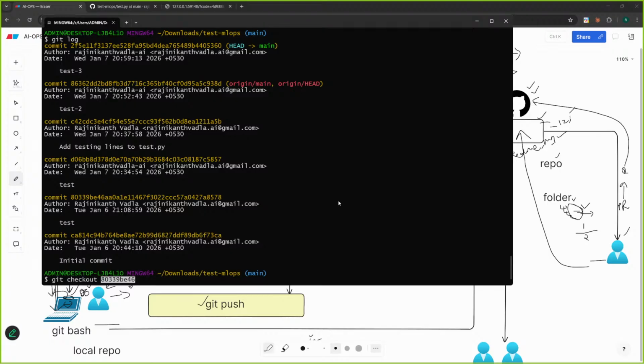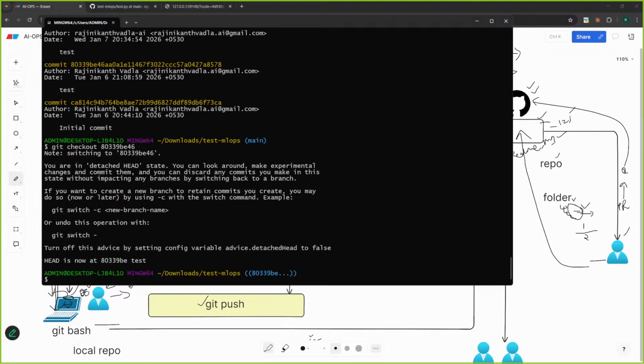Okay, so what this will do is go into detached HEAD mode. Here it is telling you that you are switching to this commit, you are detached from the head, and you can look around and make experimental changes on it. And if you wanted to, you can create a new branch and switch to your new branch.